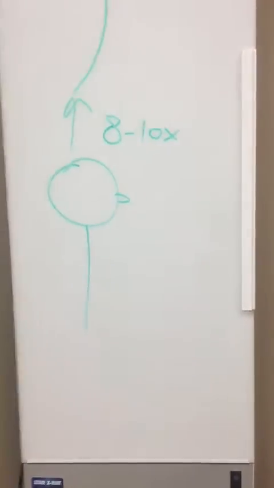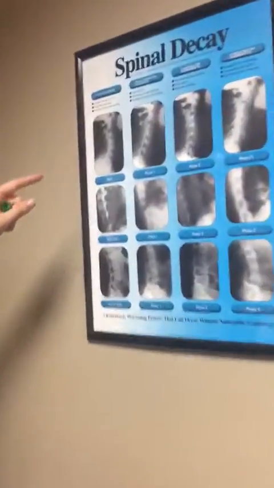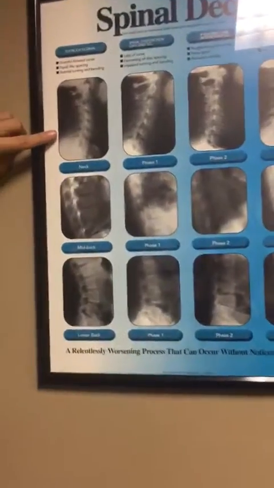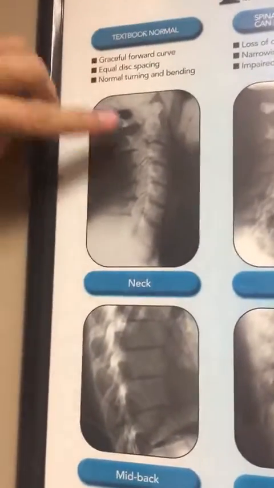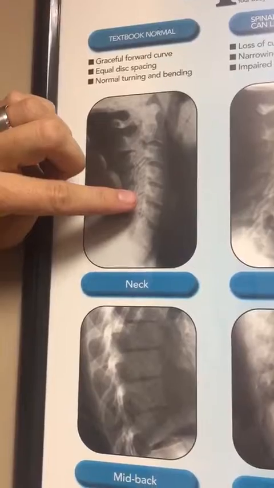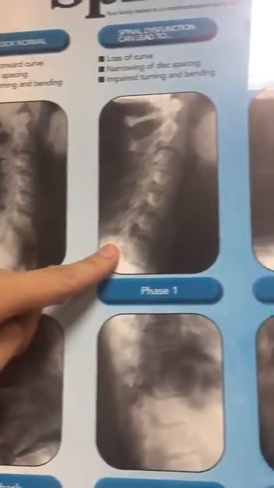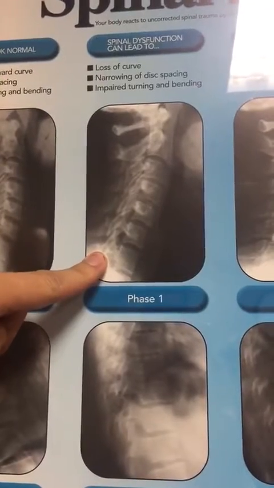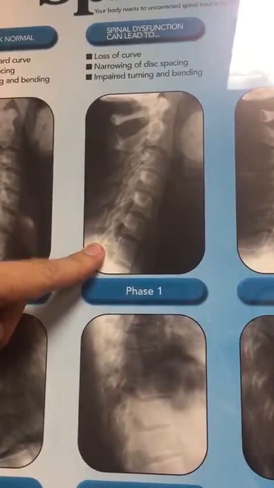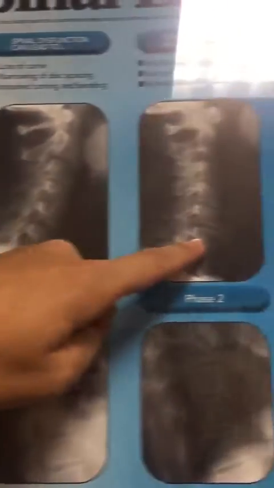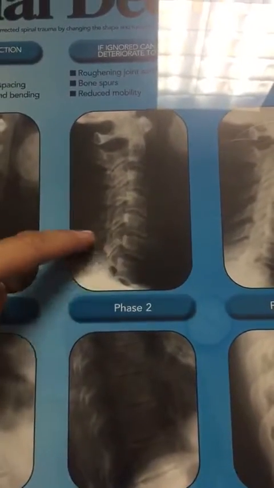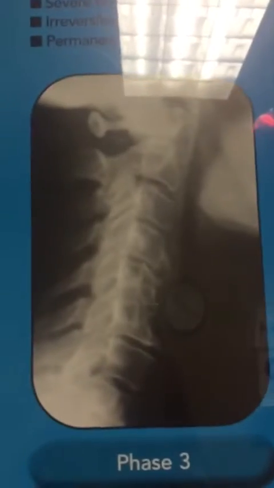So to give you an idea of what that actually looks like, if you look at this chart over here, this spine is a normal spine. You'll see there's a nice curve in the spine. You'll see there's nice spaces. Those black spaces are the discs. As the spine straightens, which can happen from repetitive movement, injury, accidents, weight pushes on the discs more, and eventually the discs start to wear. So you'll see the spaces are getting smaller, and if it sits like this for long enough, we'll start to see really severe arthritis that shows up, which at that point sometimes can be surgical.